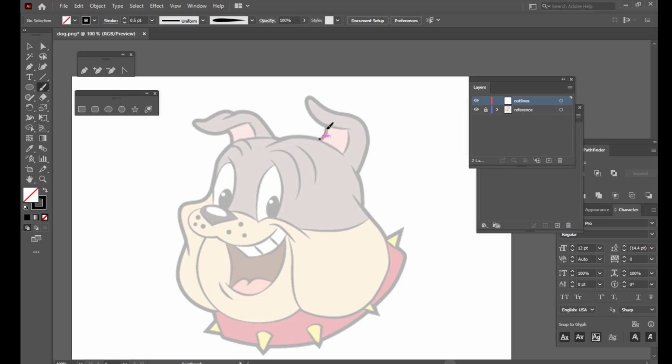So we have to be careful here. Sometimes our hand will shake a lot, so we need to be careful. Right. So I'm creating overlapping outlines. Okay, so this is necessary because we need to create sections here. If we create sections only, we will be able to apply colors. Right.